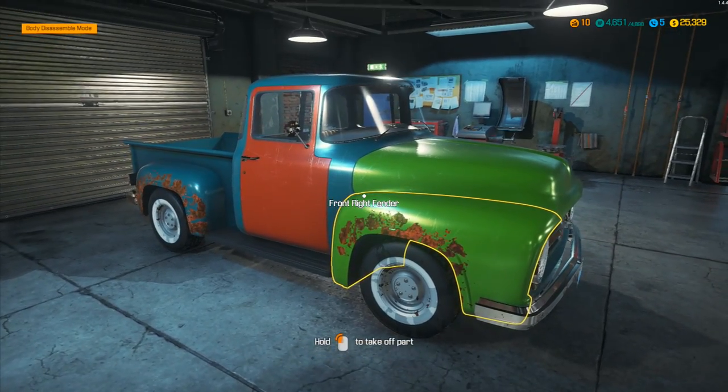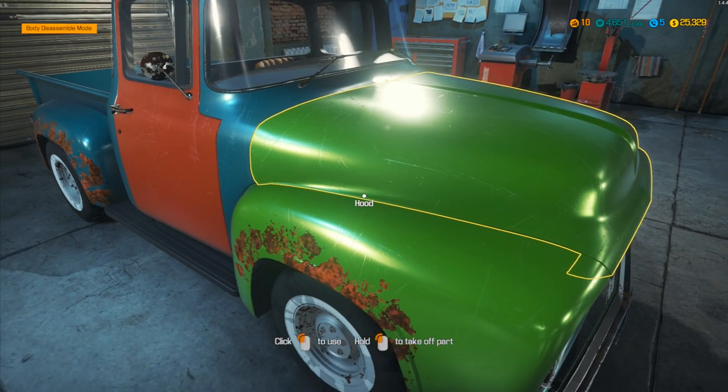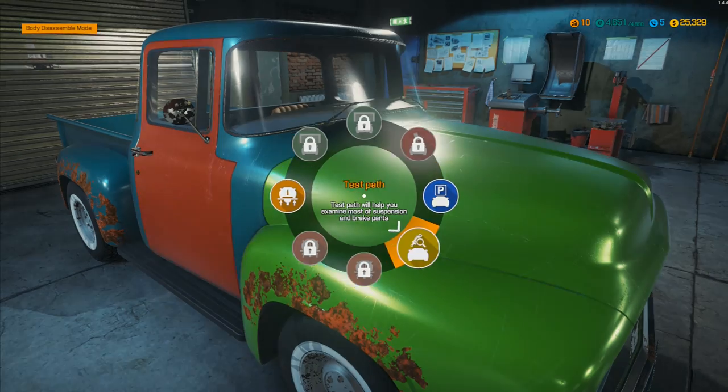I love the fact this thing looks like Mater — we're working on Mater! Anyone who hasn't seen Cars or Cars 2 go and watch it — it's brilliant! Yes, he's a slightly different color, but it's fantastic. We've got three parts not discovered: loud exhaust, brake performance — should be fairly easy — and gearbox shifts rough, so we need to change the actual gearbox. First thing we'll do is move the car to the rolling road test path.